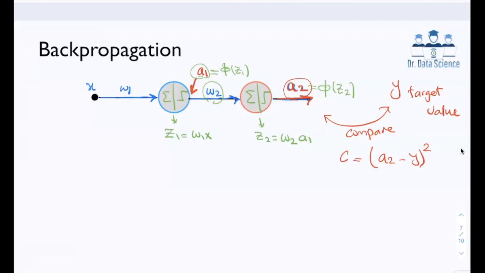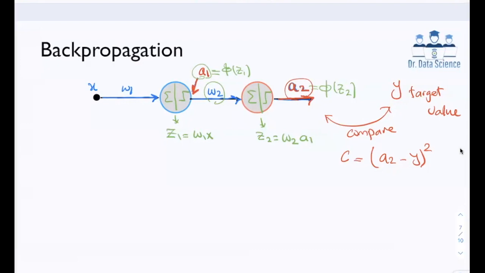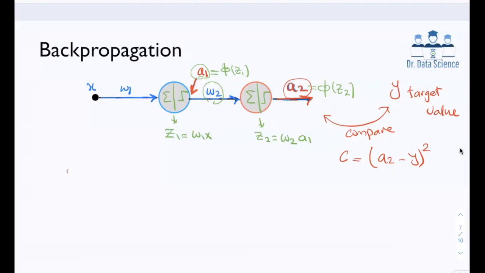Now, in order to update these weights like W1 and W2, we need to use partial derivatives because obviously we have more than one variable. We need to be able to find these partial derivatives of the cost function with respect to these weights. So the first thing we want to do here is to find the partial derivative of C with respect to W2, the weight that goes to the output layer. Obviously that's a complicated problem, so in order to simplify it, we use something called the chain rule, and it is very easy to use.